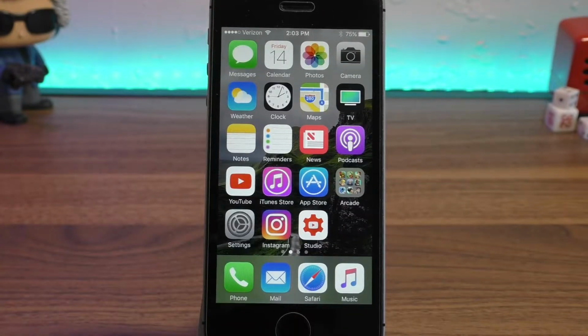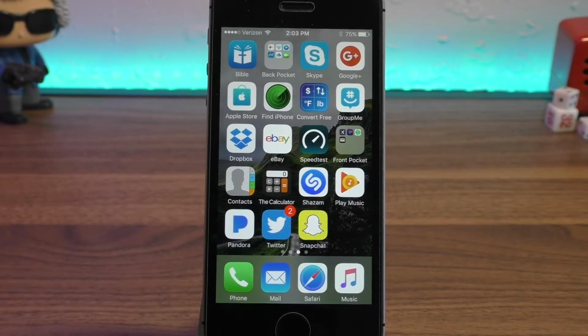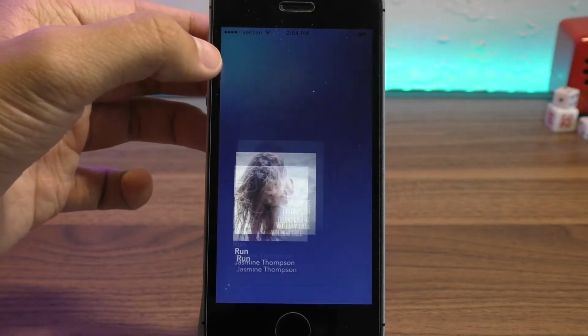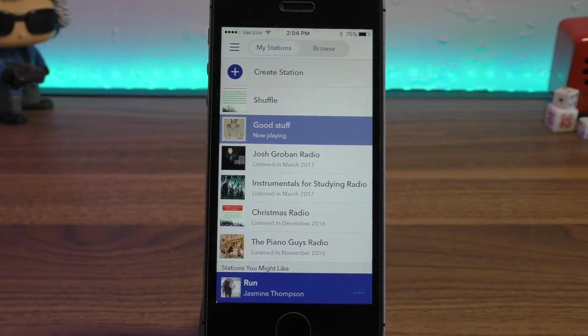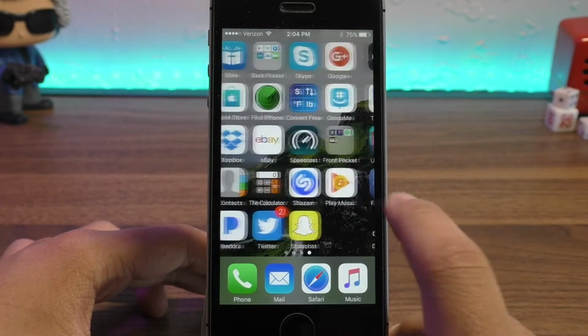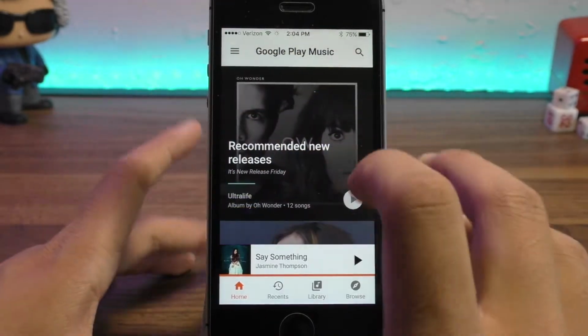Anyways, first things first, I have something that is very important to you guys, and that is music. Now, you might be asking, are you on Team Pandora or Team Spotify if you're here in the United States? And I do have to say, I use Pandora more than I do Spotify, simply because I'm not an expert on music. So with Pandora, it does help me discover new songs and new artists that I usually would not be able to find.